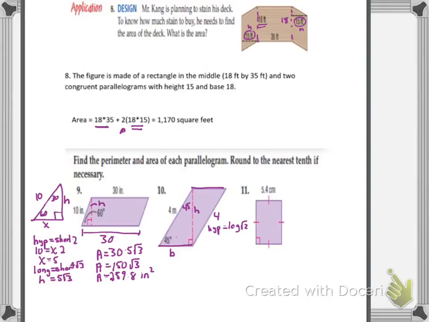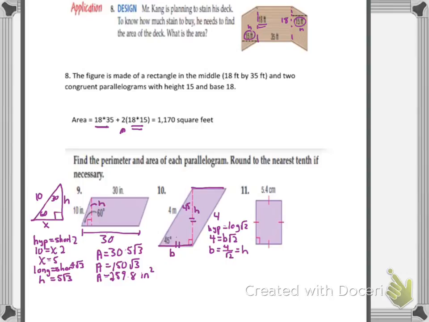So in this picture, 4 is the hypotenuse. You can either use B or H for the leg, and remember, the legs are congruent, so if we know one, we know the other. So 4 equals B square root 2. Divide both sides by square root 2. On the right it cancels, and you're left with B equals 4 over the square root of 2. Well, that's also H in this problem since they're equal to each other.